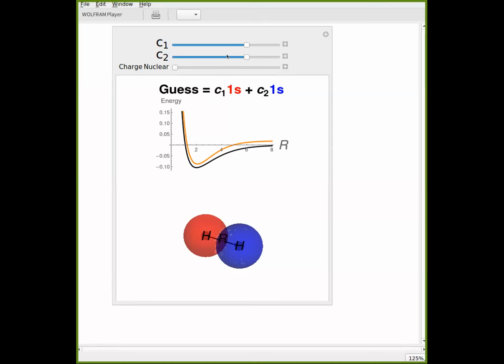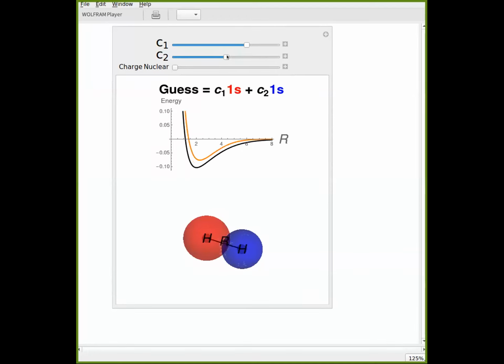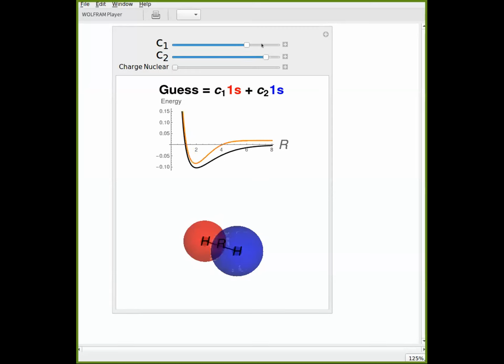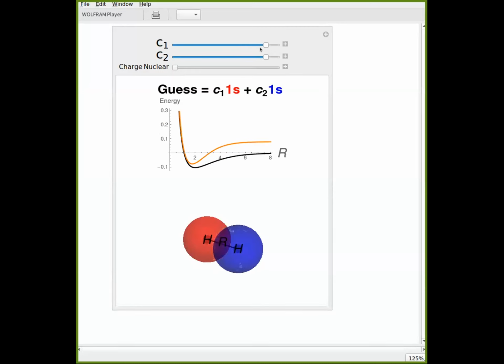And you'll notice here that because H2 is a symmetric molecule, if we do anything that introduces asymmetry, like one orbital is larger than the other, then the energy gets worse. It gets higher and higher here, further away from the black. And so that's effectively what we care about in terms of our starting point for discussing bonding. It's going to be increasingly important if you go further on in your chemistry studies to understand the numerical methods. But for right now, we're going to just leave it at that.